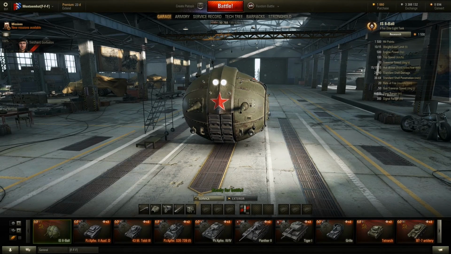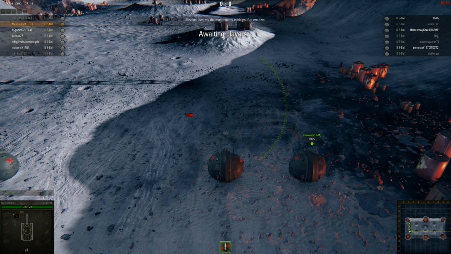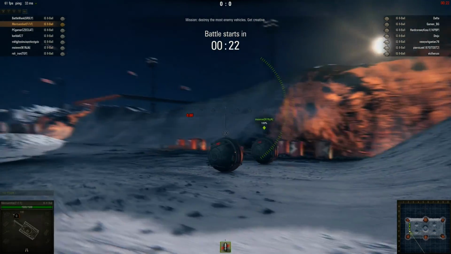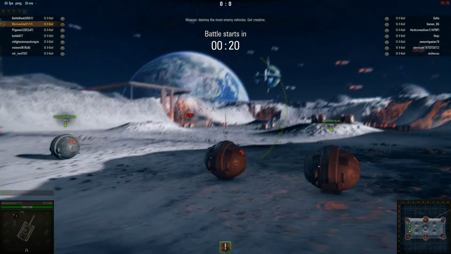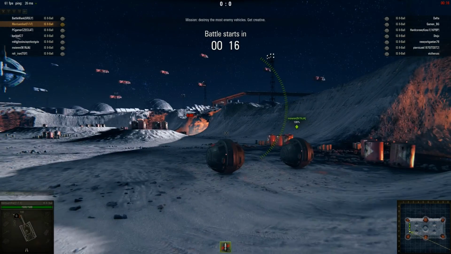So, cut to the chase, let's see what it can do in a battle. We see that statistics are very low, it's basically tier 1, so what can we expect. Okay, let's start the battle. As you can see, there is a completely new map. We are playing an 8 versus 8 match in Moon Mayhem. As you can see, we are in some kind of moon crater. This actually looks very nice. There's Earth, some spaceships over there, some station.